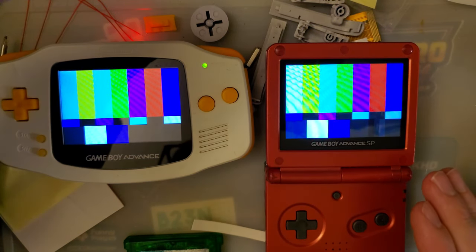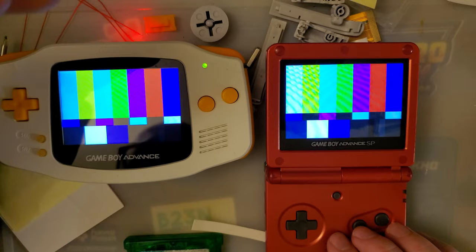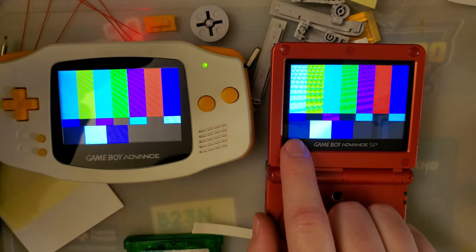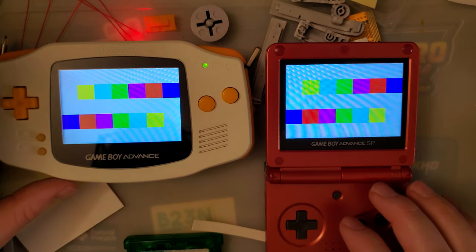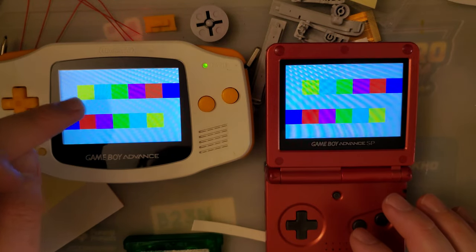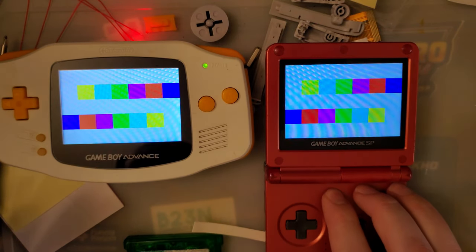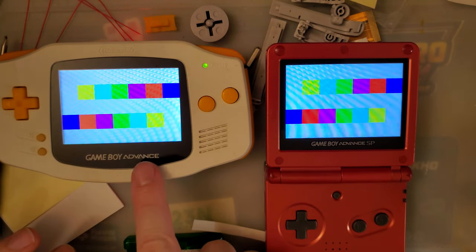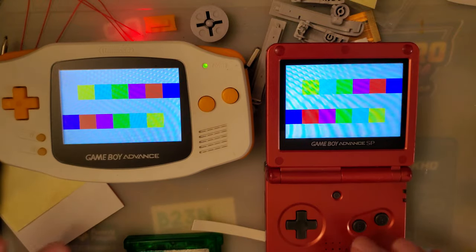The whites, they're pretty blue on both of them, looking at them side by side. I think the biggest difference is that dark blue down there. If we look at the whites themselves, this one looks like a brighter white. This one doesn't look blue per se. It looks kind of gray. Could just be the brightness, but that's as bright as this one gets. This is as dark as this one gets.